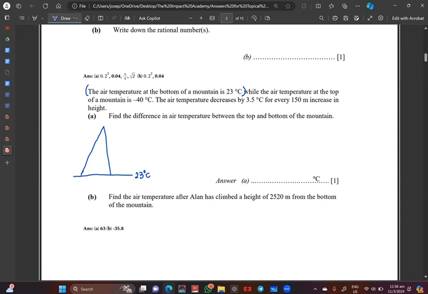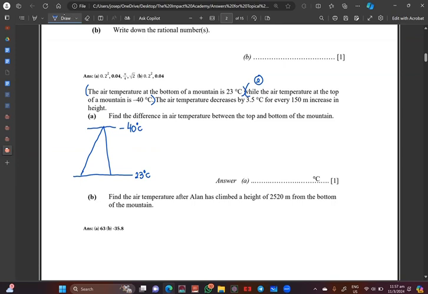While the air temperature at the top of the mountain is negative 40 degrees Celsius. Can you see this? Of course, you think about it logically. If you go up to the mountains, you always put on a jacket because it's always colder. Now this is basically the first thing that we want to do. We draw, because when I see an illustration, a diagram, a picture, an image, a drawing, it helps me to understand better. Convert English to these kinds of things. You understand what I'm saying?